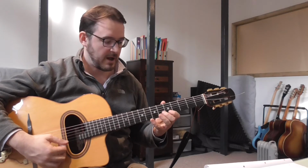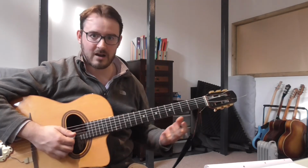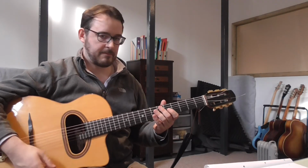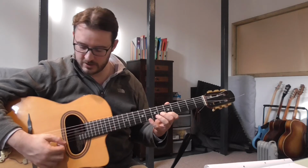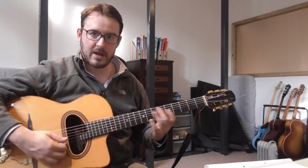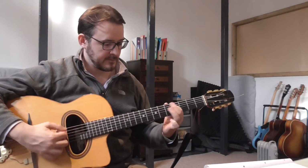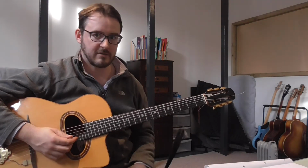At moderate tempos it's alright, but at fast tempos you get stuck, right? So a lot of gypsy style players add in an extra note, usually the ninth in this particular arpeggio, and it's much easier, right? There's practically no limit on how fast you can go with that if you practice it enough.